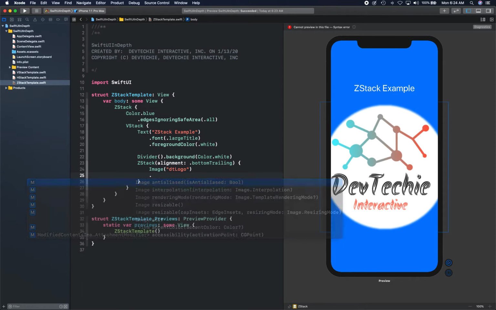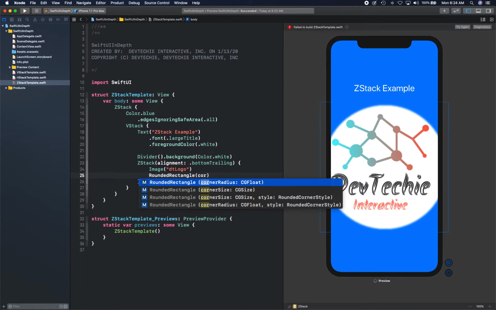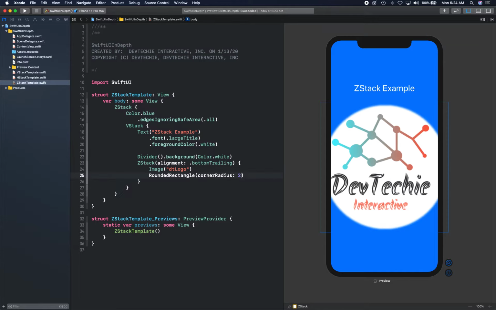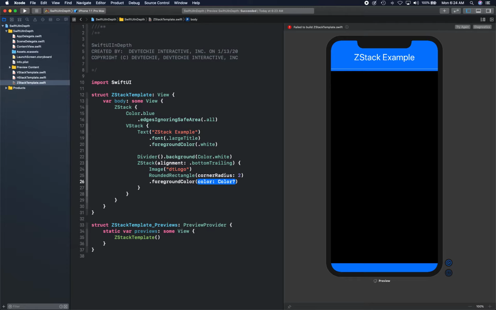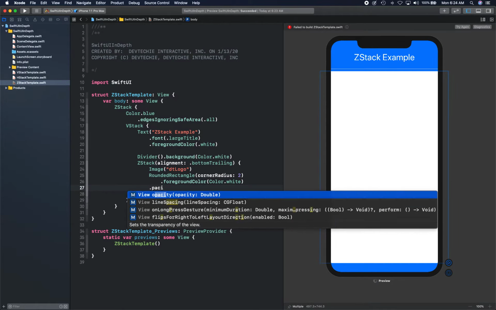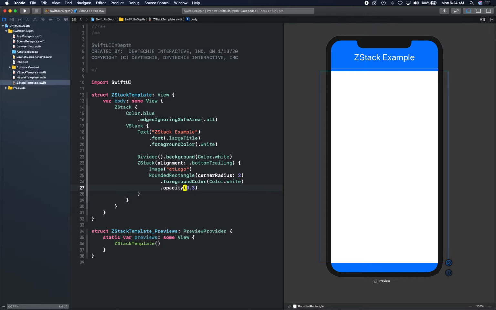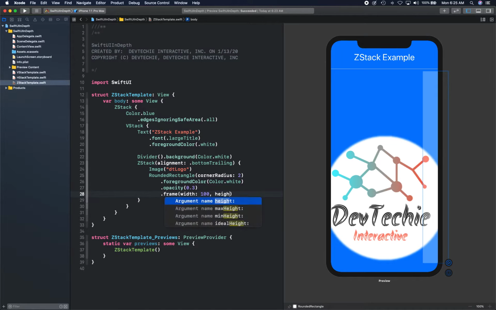All right, you can have a rounded rectangle with the corner radius to be like 2. Frame width and height.